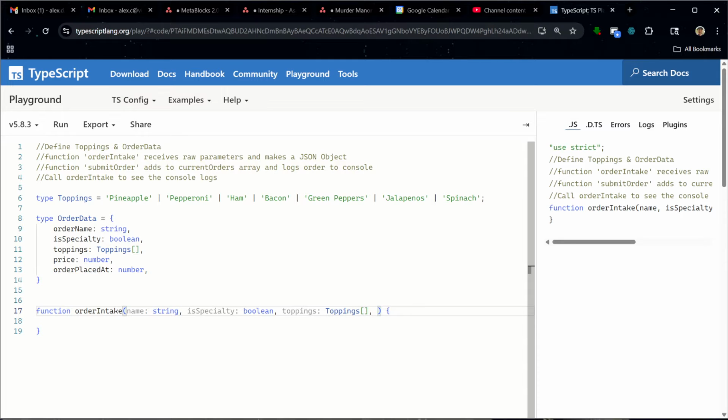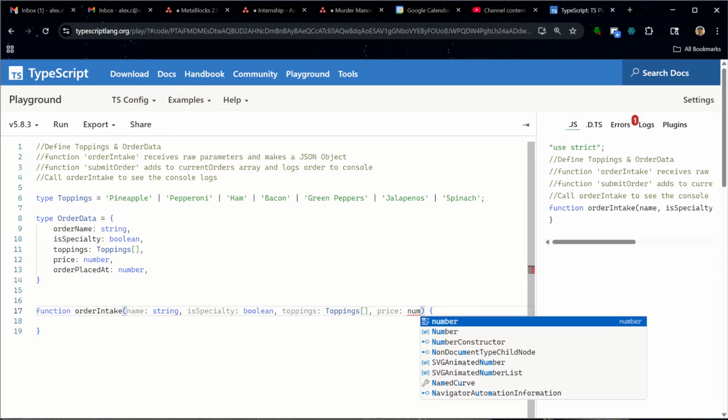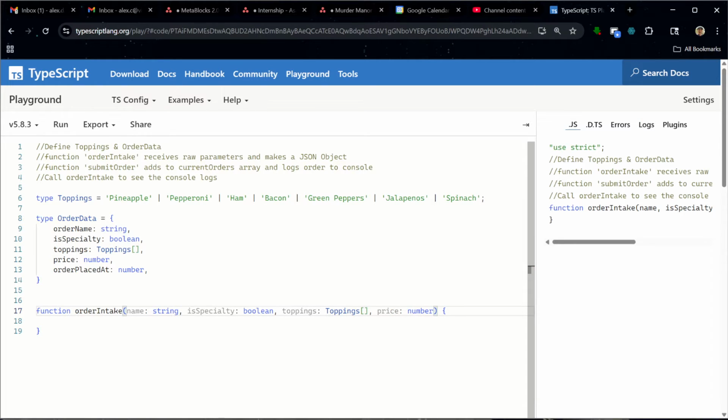We need to know the price, which is a number. And I think we should calculate the price. Oh man, that would be so much fun, but I think we should stay on task. And then we need to know the order place stat, which we're going to determine inside of this function, because this function does have access to Date.now, which gives us the current time.